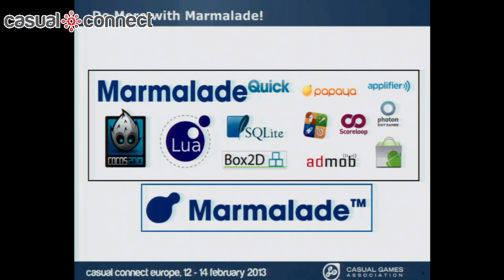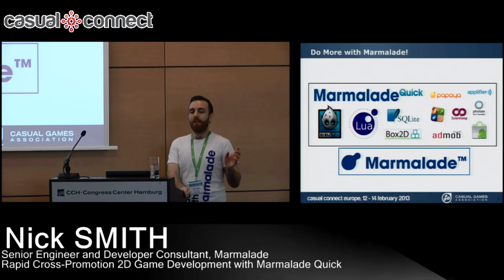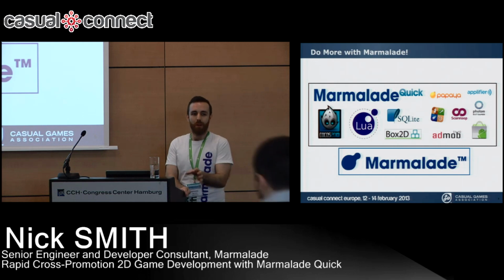And as we do more and more releases of Quick, we'll do more and more nice little bonus add-ons where you get an API out of the box that gives you something useful. So for example, in the first version, there's a cross-platform billing API. So rather than having to worry about setting up billing for Android and iPhone and BlackBerry and Amazon, basically you just have one simple thing where you just go, give me a list of products, buy a product, and it'll work on all the different platforms from one single piece of code.